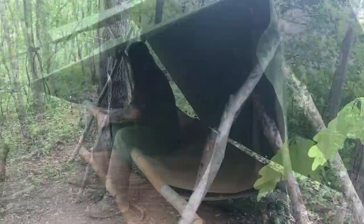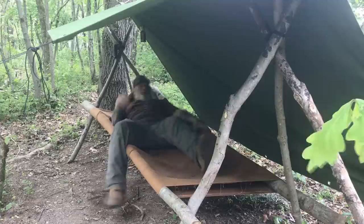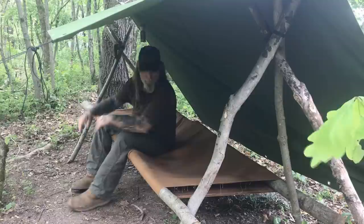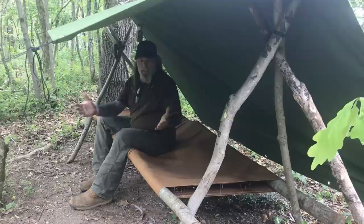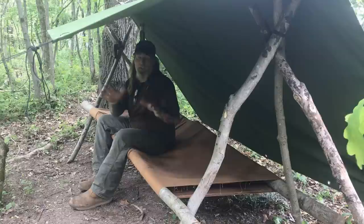When I set up a shelter like this, I like to have my head side a little bit higher than my foot side so I'm sleeping slightly elevated — that helps me sleep better. I really like this type of setup because it gets you off the ground and it's very comfortable. It's a little more tedious and time-consuming to set up than a hammock, but it doesn't have that taco effect. And if you're not a good side sleeper, since you always sleep on your back in a hammock, this is more comfortable in that respect.